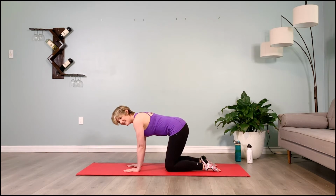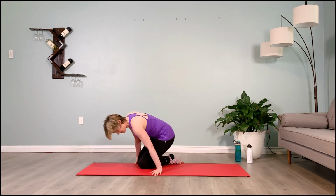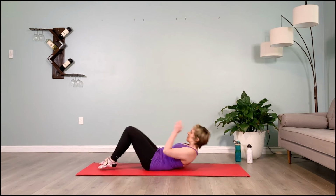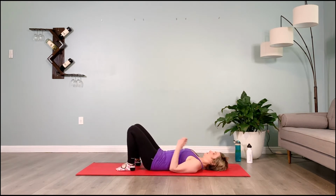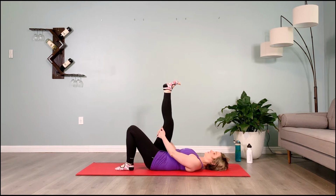Coming to lie on our backs for some hamstring stretching. If you happen to have a towel handy, you can use that. If not, you can just hold on to the back of the leg. From here, we'll start by extending our right leg up. Our left foot can be on the ground.